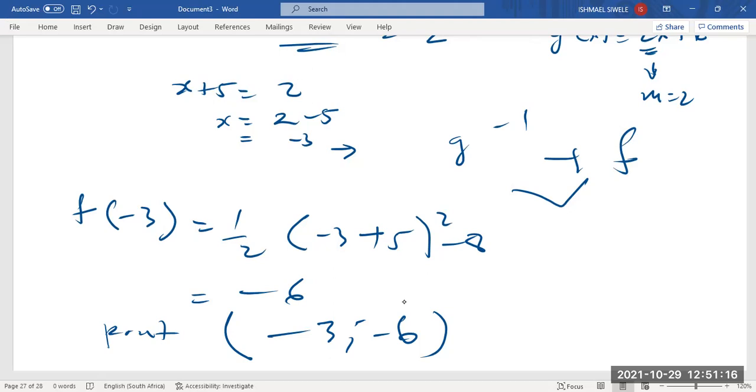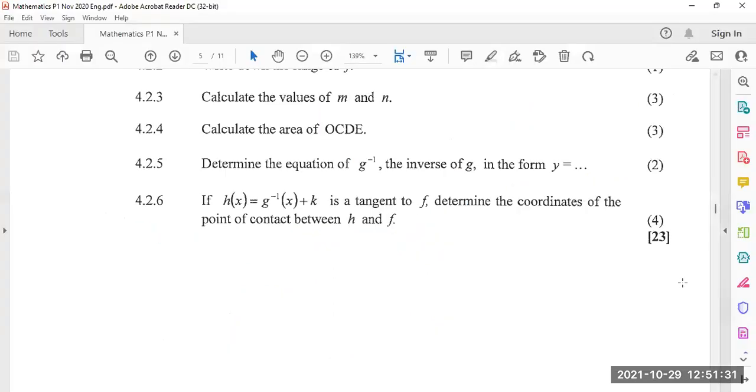What is important here is you knowing your concepts. I don't think those who wrote this paper would have been able to solve this if they were not remembering everything that I have been using to solve this question. So that is it with the exam, you just have to know everything. As you can see, that was the last question on question 4. So that is it with question 4. I'll stop here for now.